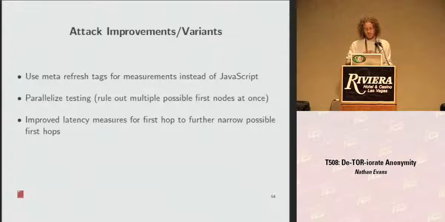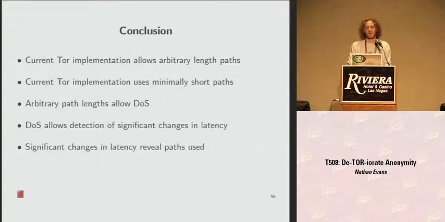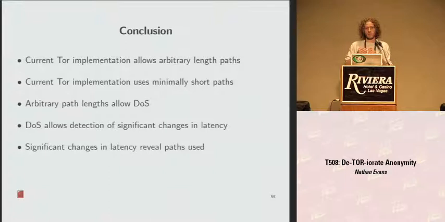That's pretty much it. We've hopefully demonstrated an attack on today's large-scale Tor network that reveals all the routers in a circuit a client uses, and we think this decreases the anonymity provided by Tor greatly. Tor uses the shortest possible paths of three — maybe they should be longer, though that debate will likely continue. The main point is that allowing arbitrary path lengths is a really bad thing because you can DOS Tor nodes and perform our attack. The Tor developers have implemented most of the fixes, and it's now a matter of upgrading clients and finishing the final phase.